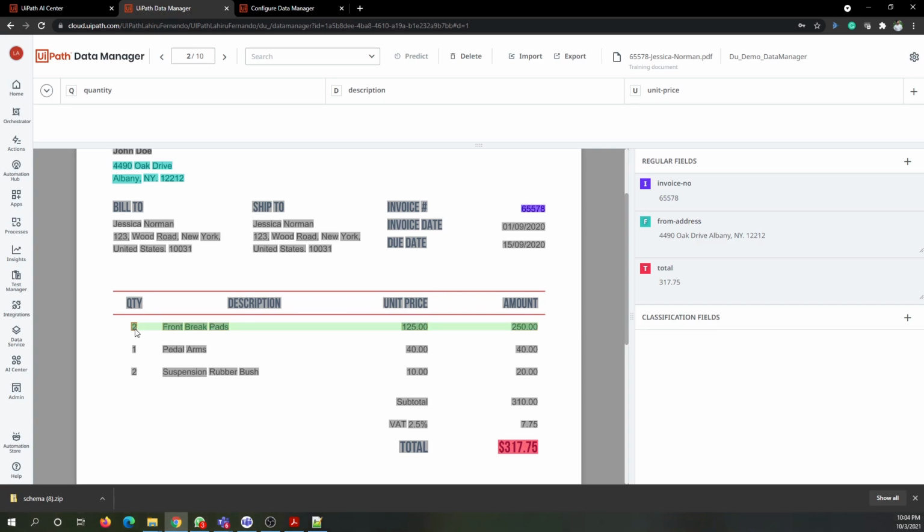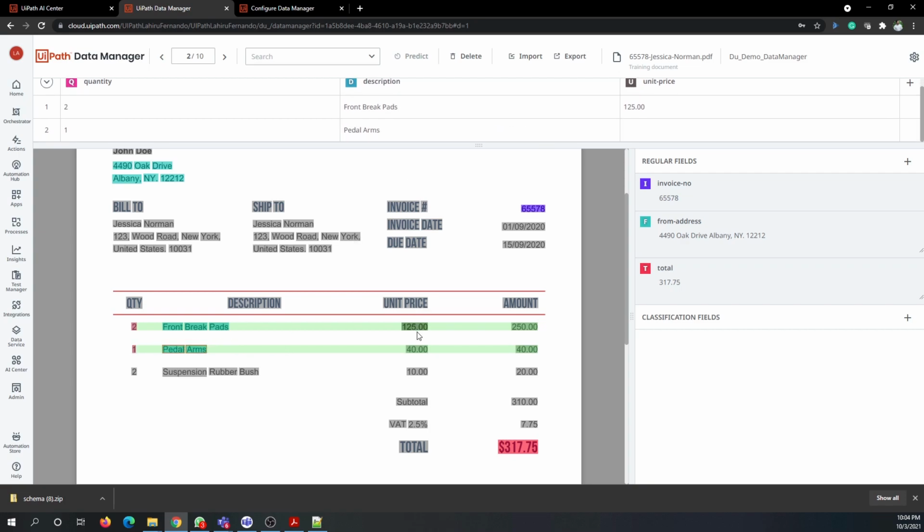You need to group and then assign. This is quantity, description, unit price. So for now, I will not do everything, because you get the idea. So I'll just keep it as it is.